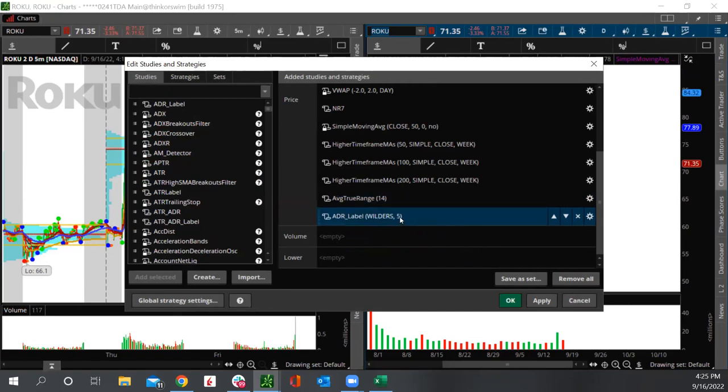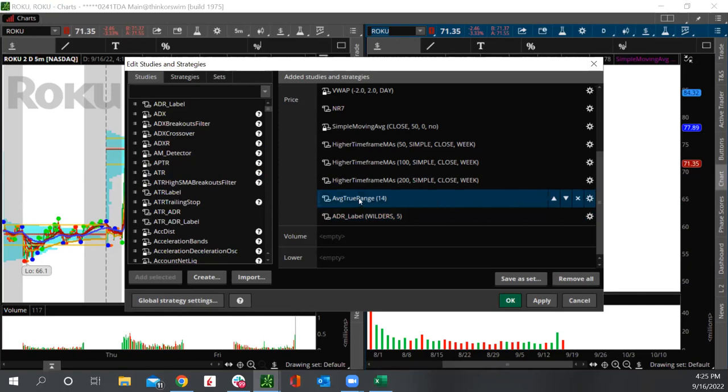The ADR I have set so it's based on the previous 5 days, just because I'm thinking of 5 trading days in a week. So it's looking back 5 days to give me that ADR. Of course that will change based on how much the stock moves in a 5-day period, and it will automatically change to reflect the previous 5 days.